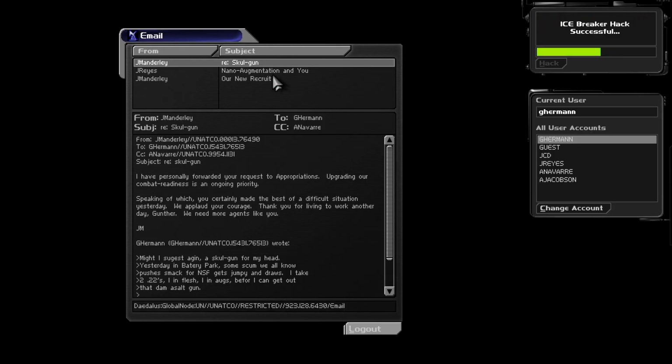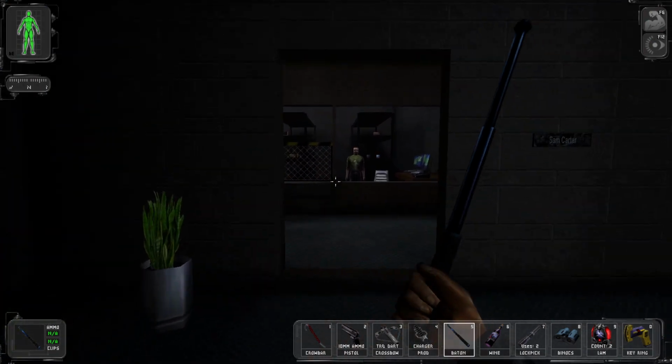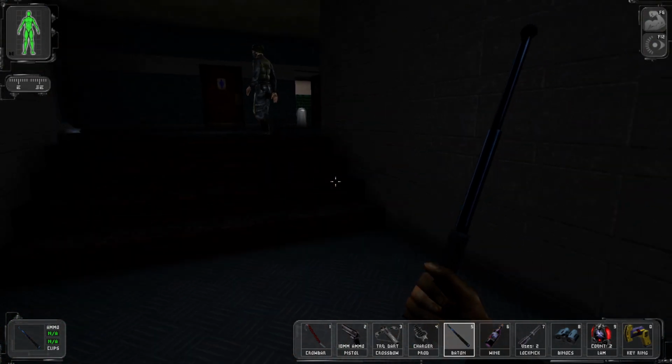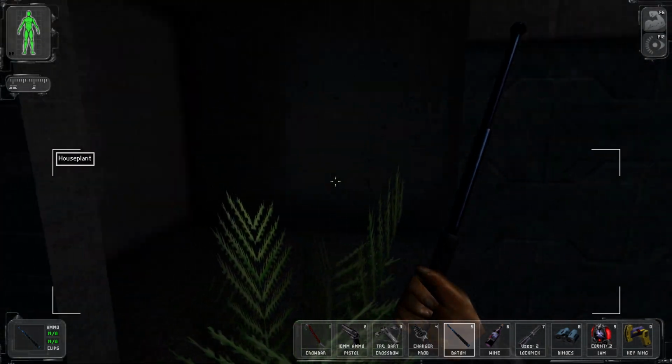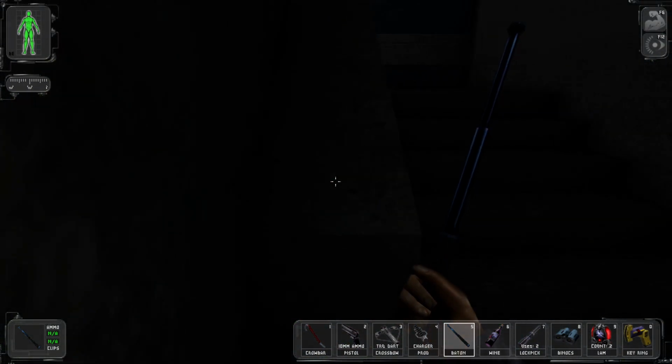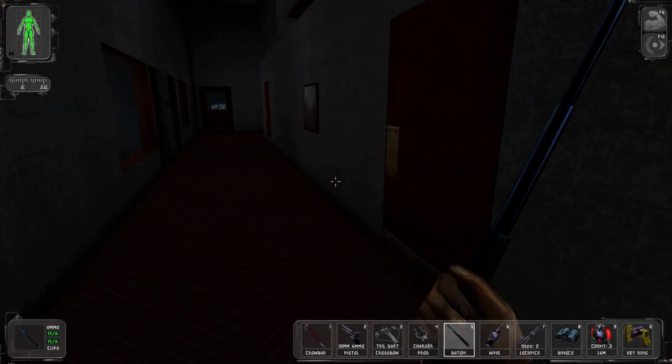Let me in. Actually, no, this is all the same. This is all still G. Herman. Okay. In that case, whatever. You didn't watch me just go through their things, okay? You didn't watch me log into their account or anything. My shift is almost over. Level 3. Whoops, didn't mean to do that.